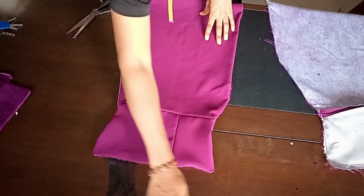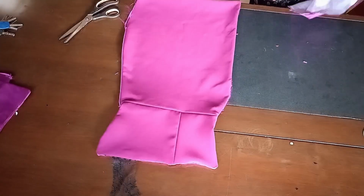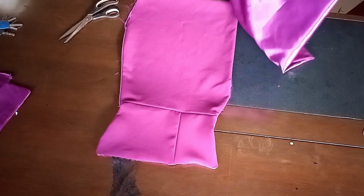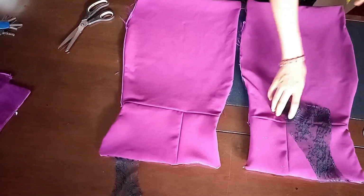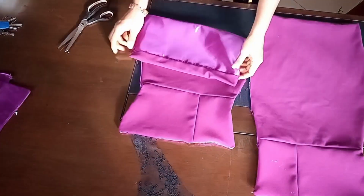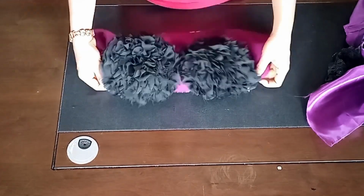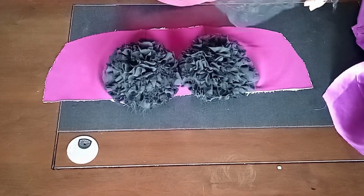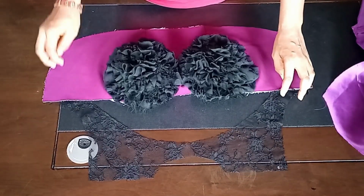So now this is me turning the dress to the right side. So we're done turning, and this is the look, and you can see how the back is as well. So now I'm back to the front. If you all can notice from the picture on the thumbnail, this is the design of the dress. So how did I make this design?